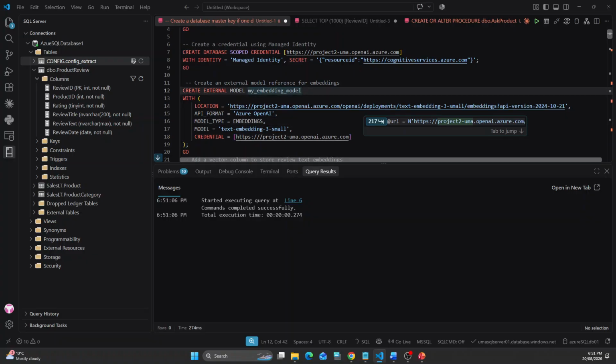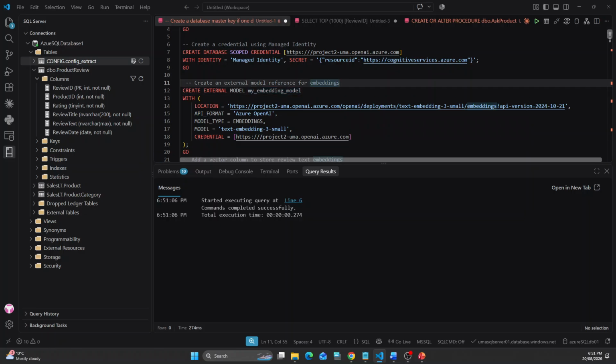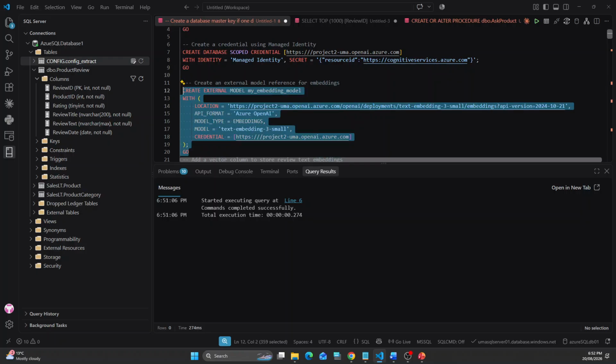Here I'm using the location I'm asking, you can see the OpenAI deployment text-embedding-3 and the API version. The API format is Azure OpenAI, model type is embeddings, and model is text-embedding-3-small, and the credential, the database scoped credential that I created, I'm passing. So now I'm creating the external model.